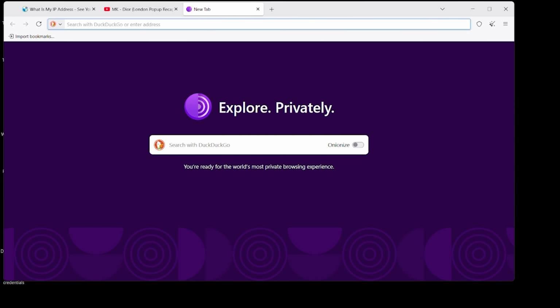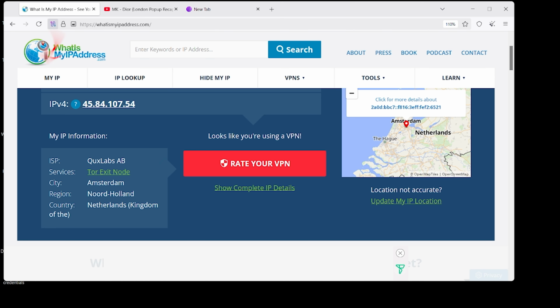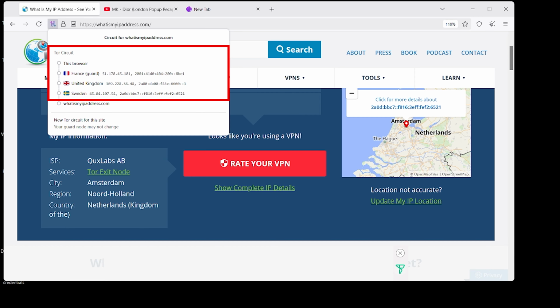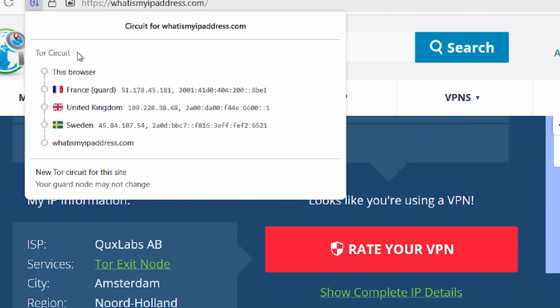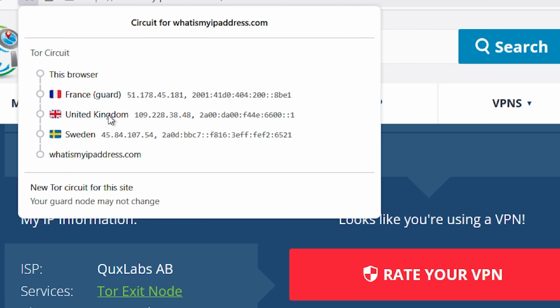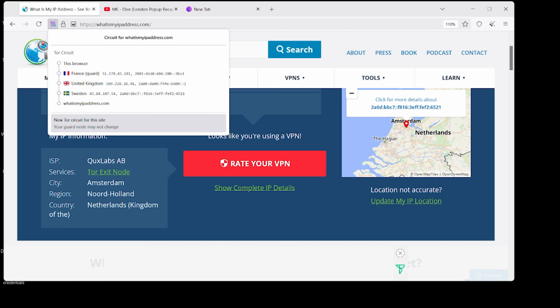Most people use Tor through the Tor Browser, which is a modified browser that automatically routes only your browsing traffic through the Tor network. That means that anything inside the Tor Browser is routed through the Tor network, but other apps on your device, like messaging apps or background services, will still use your normal internet connection unless you configure them separately. And even inside Tor, your behavior still matters. Logging into personal accounts or sharing identifiable information can still link activity back to you.